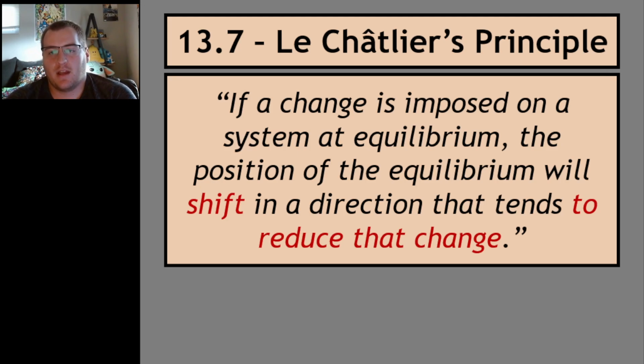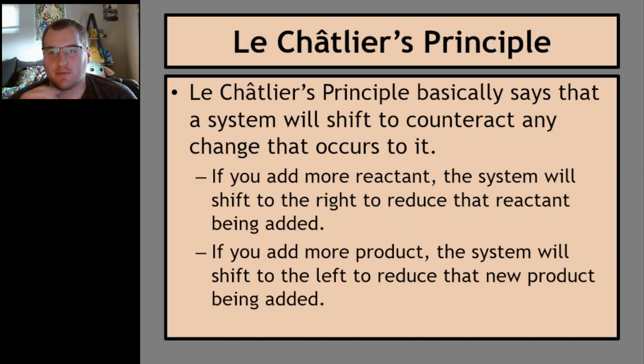Last thing we're going to talk about is Le Chatelier's principle. It's an old rule, and here are the basics. Le Chatelier named it saying: if a change is imposed on a system at equilibrium, the position of the equilibrium will shift in a direction to reduce that change. Basically, any system will shift to counteract any change that gets made to it.